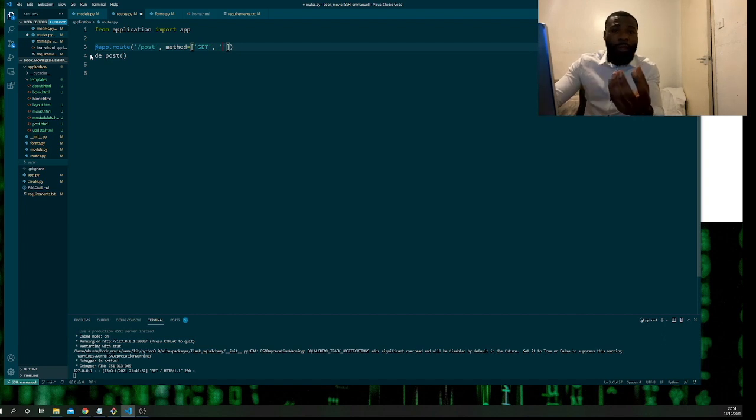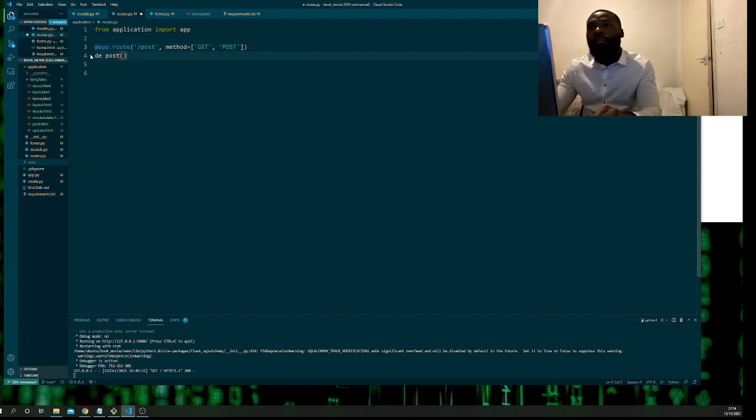Once they've entered information into the application and clicked submit, it should send that bundle of information, that dictionary of information, to the database, and that's when you need to put POST. Just for simplicity, keep it in capital letters, and then of course you have your function.